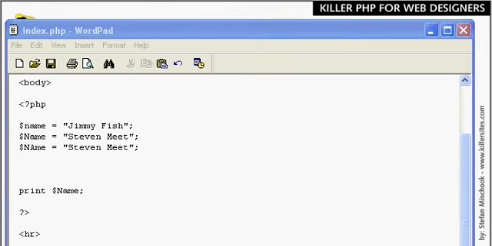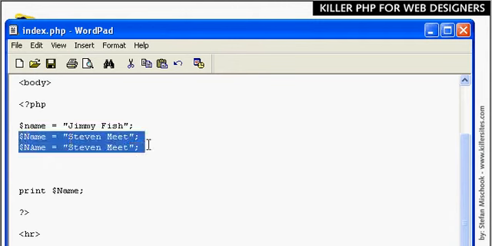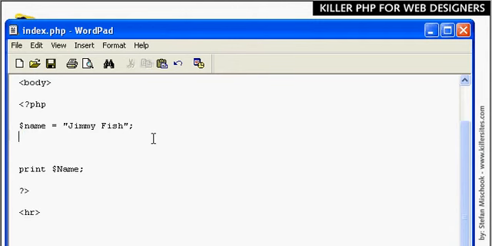If I created another variable and I gave this a capital A, this would be yet another variable pointing to another spot in memory. Having seen how case affects variable names and how they actually are different variable names depending on the case, I would strongly suggest that you don't use different cases for your variable names. I would just keep them all lowercase. It just makes it cleaner and easier to read. And there are other reasons in PHP why you'd want to keep your variable names in lowercase.